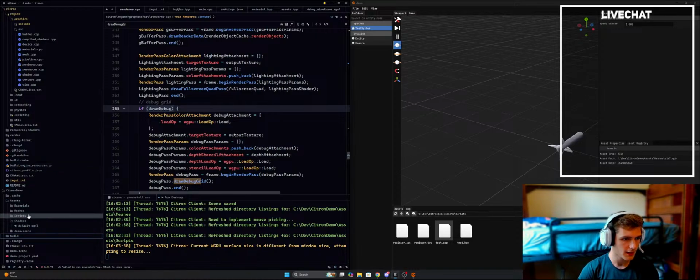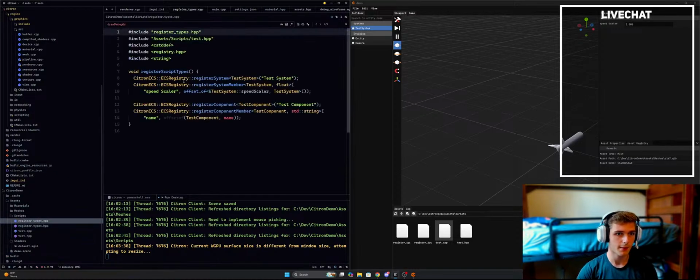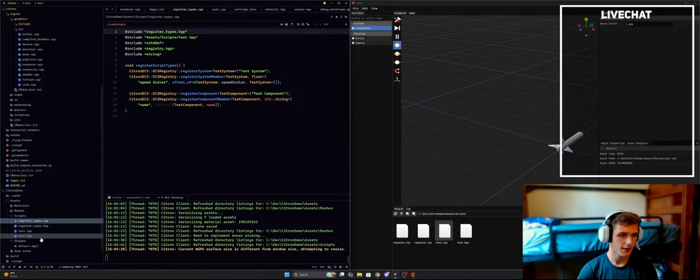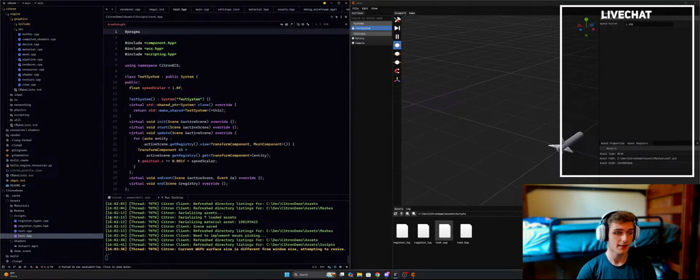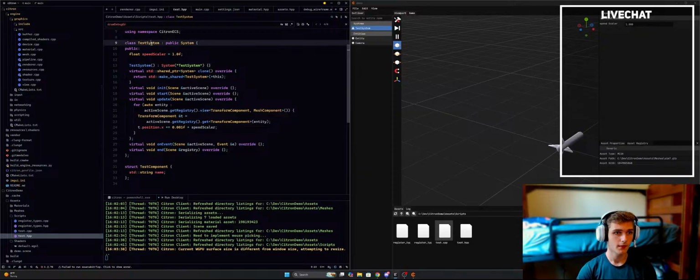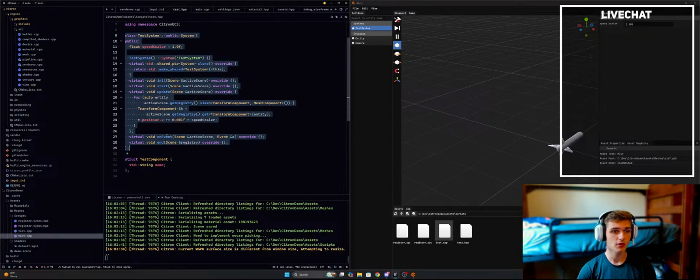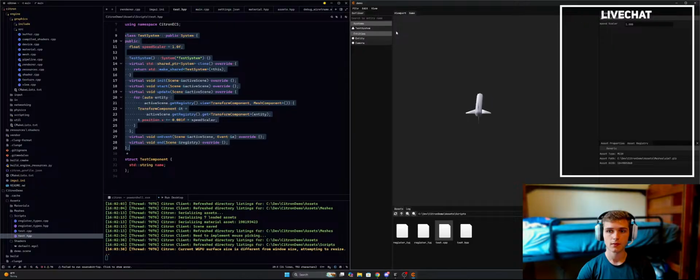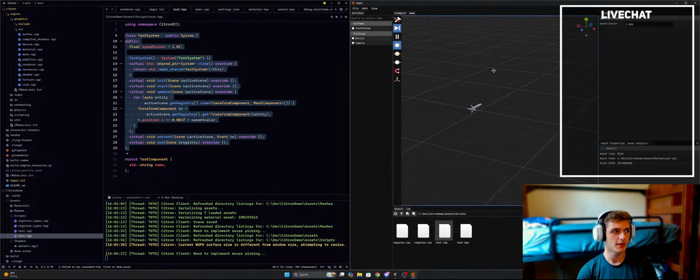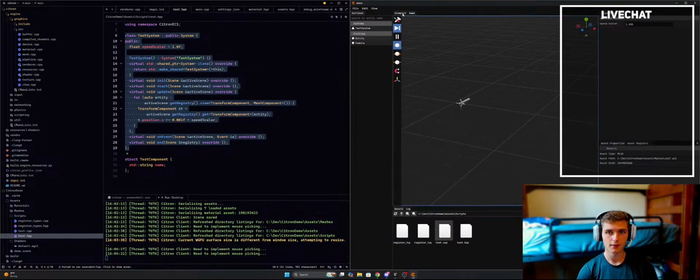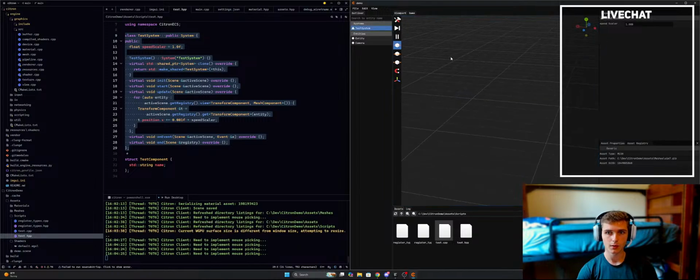The way scripting works in this engine is you write C++ scripts. So for example, as you can see, we have this test system. The way that test system is defined here is in an external C++ script. This file right here, test.hvp. This test system actually does move the entity. If we play, the entity moves. And then you can also use the editor in play mode. So as you can see, I can pause it and then keep playing it. And then I can stop playing as well. And that'll move everything back to where it was before I started playing. So that works.